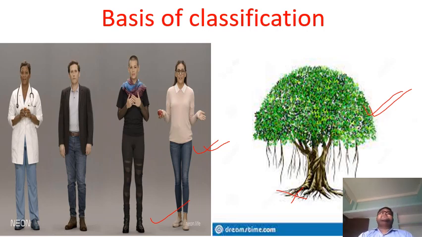So this can serve as a basis of classification. Or rather, we can also classify them based upon their cellular structure, isn't it? The plant will have a different cellular structure compared to the animals. So this is the basis of classification. Understood? So what is the basis of classification? To classify something, we just need a characteristic, and that characteristic will depend upon the nature or the function of the individual. Okay, students? Right.